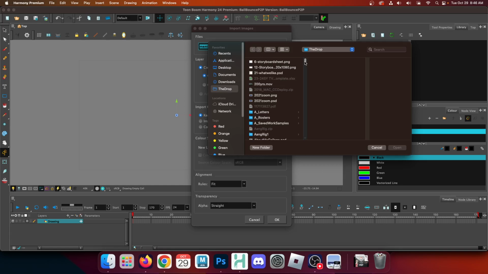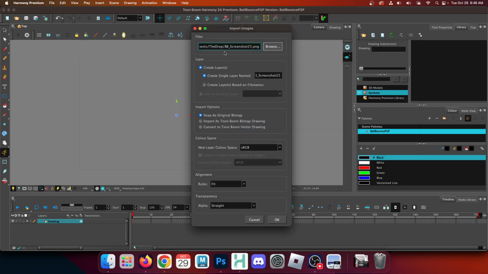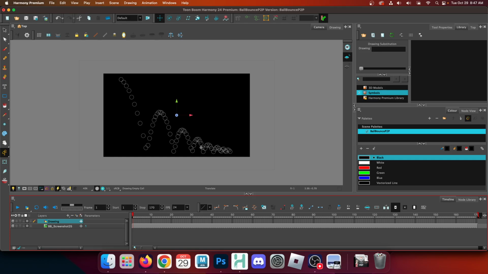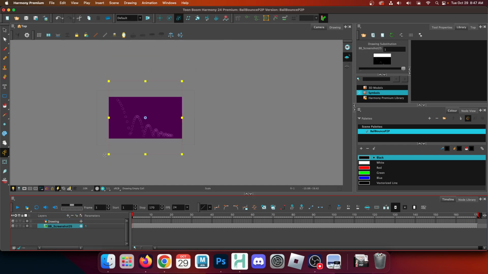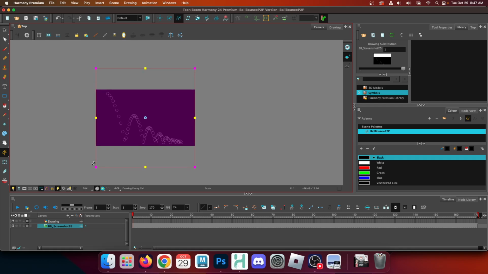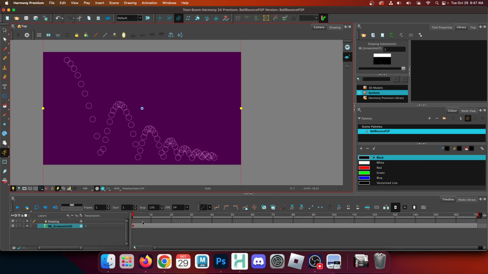my background image, which I provided you folks, which is the screenshot of the ball bounce going up and down. So as we talked about last week, this is recorded on ones. I've in the past said it was recorded on twos, but I actually went back and checked. It was on ones. So I just took my screenshot. As I said, it came in fully exposed for the whole duration of my timeline.